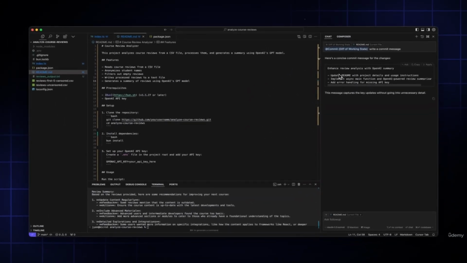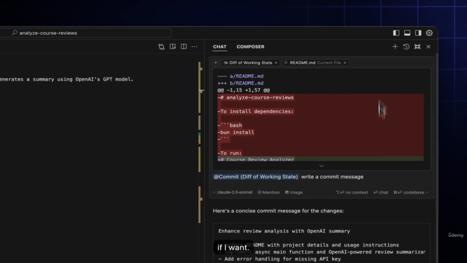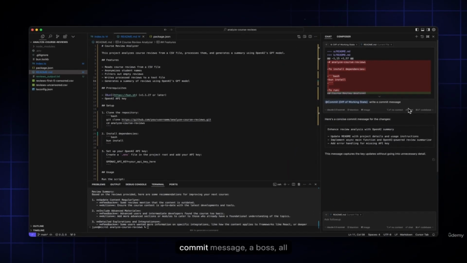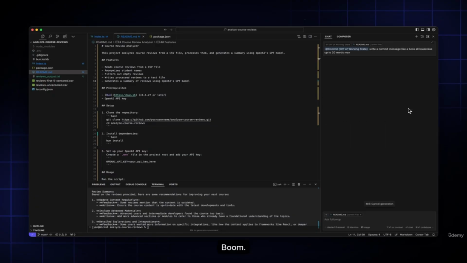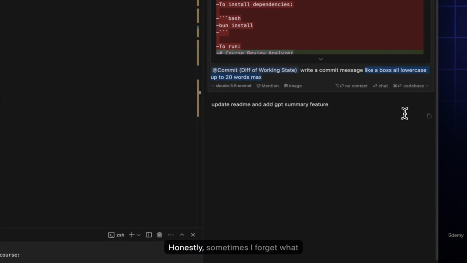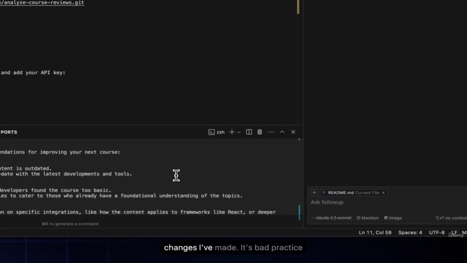And I can just modify it if I'm not happy with that. Like, write a commit message like a boss, all lowercase, up to 20 words max. Boom. You see? That's what I would do. Honestly, sometimes I forget what changes I've made.